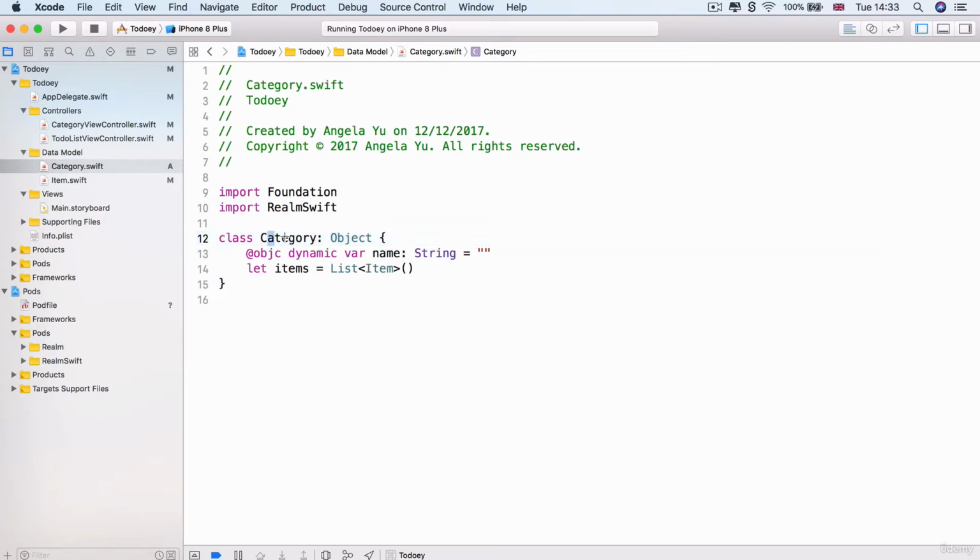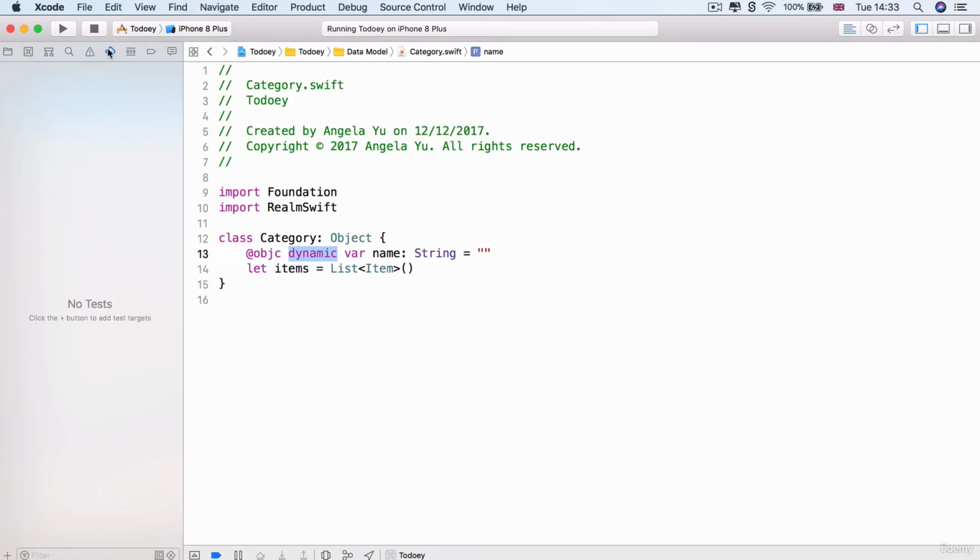For the category, it has a name property, which is the name of the category. This is a dynamic variable, so we can monitor for changes in this property while the app is running, i.e. during runtime. Even in the errors pane, you can see there are build time errors and runtime errors. Build time is before you compile, and runtime is while your app is running.